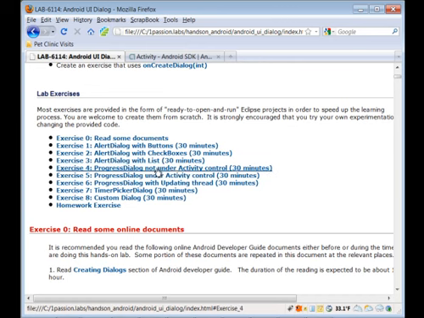Exercises 4, 5, 6 are for building progress dialogs, and exercise 7 is a time ticker dialog, and in exercise 8 we are going to see how we can create a custom dialog. Okay, so let's move on to exercise 1.